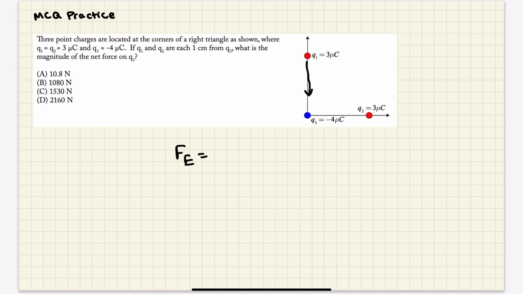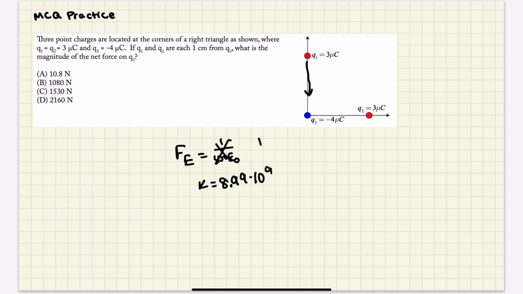First, we're going to calculate this net force. That's going to be equal to 1 over 4 pi epsilon naught. Okay, first let's calculate what that is. We know epsilon naught is 8.85 times 10 to the power of negative 12, but let's find out what k is. You just plug it into your calculator, or you can look on your equation sheet. It's going to be 8.99. So this k value is going to be 8.99 times 10 to the power of 9. It's pretty close to 9 times 10 to the power of 9. You can use that as well.